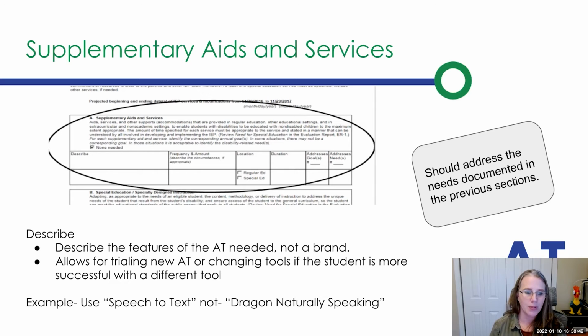So for example, using speech to text, not Dragon NaturallySpeaking. This section should address those needs that you wrote in the previous section. So when you mark that checkbox yes, and you describe the needs, here is where you should be putting the tools or the devices that address those particular needs.